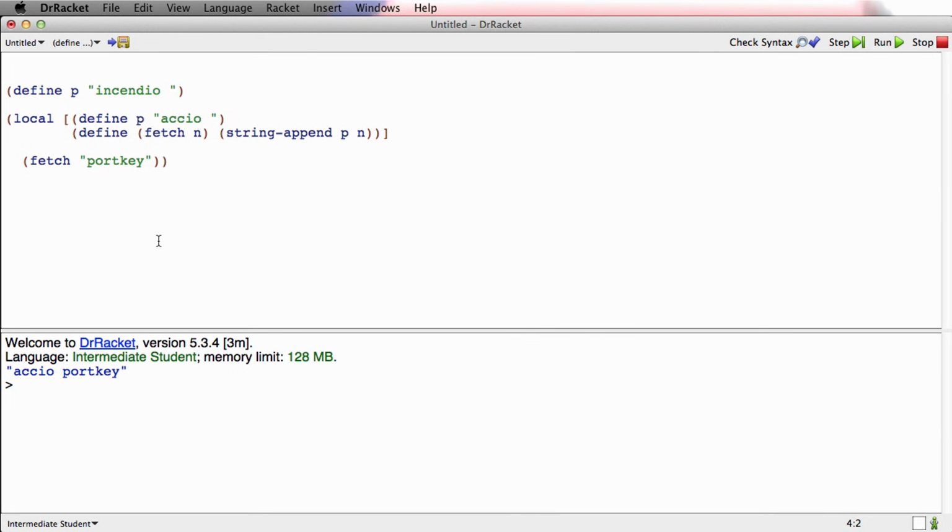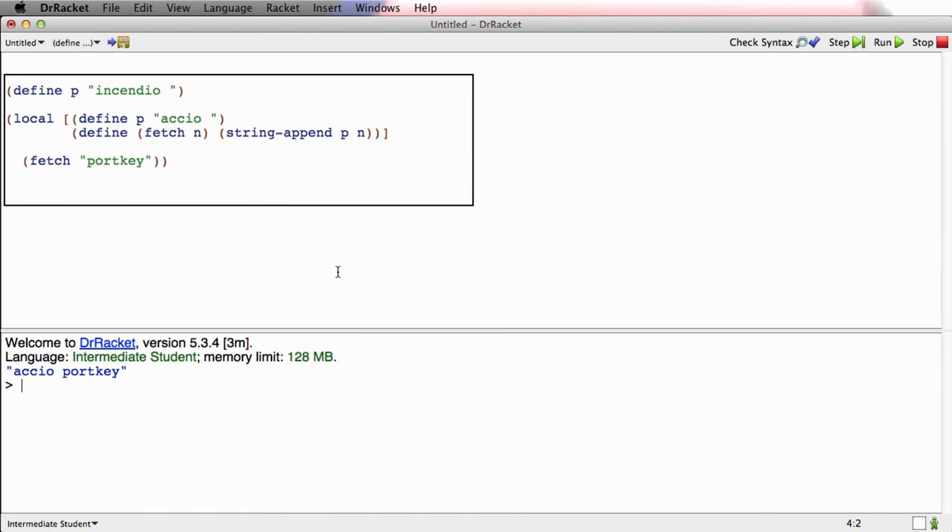And in order to talk about that, I'm going to introduce this concept of lexical scoping and scope contours. So, the first thing to understand is that in a program, there's a thing called the top-level scope, the global scope, the scope of the whole program. So the way to think about that is that there's a box kind of around this whole program. And every definition in that box is recorded in the box. So in this global or top-level scope, we have recorded the fact that there's a definition for P. So there's a little notation here that says, hey, there's a P in this box.